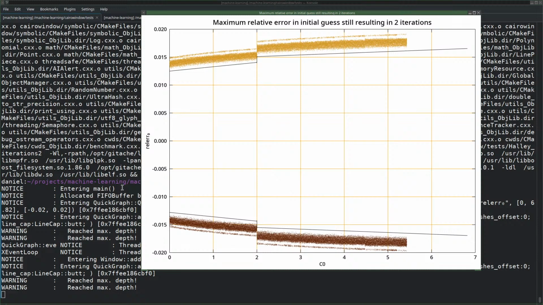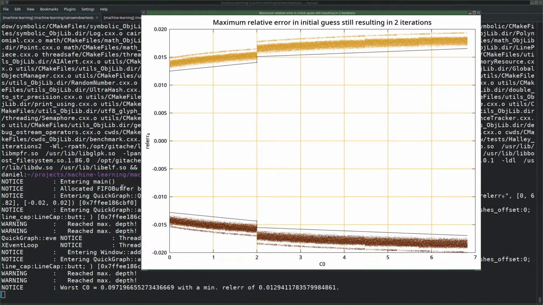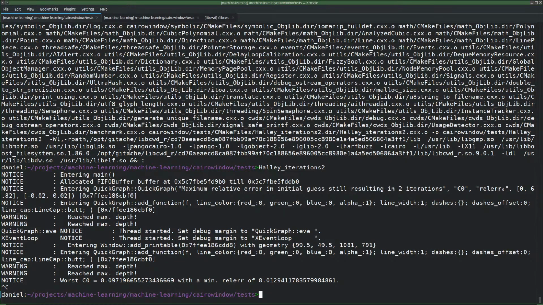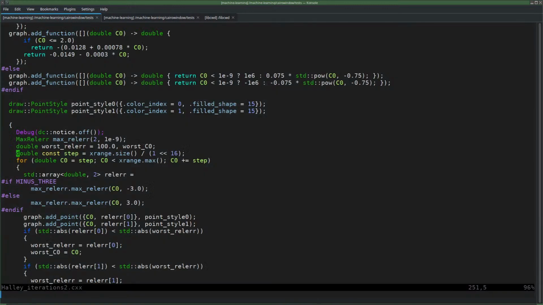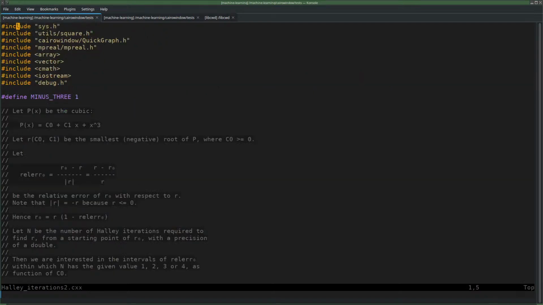I think it's beautiful. So that's for the -3 case. And then we are done if the +3 case is still working.